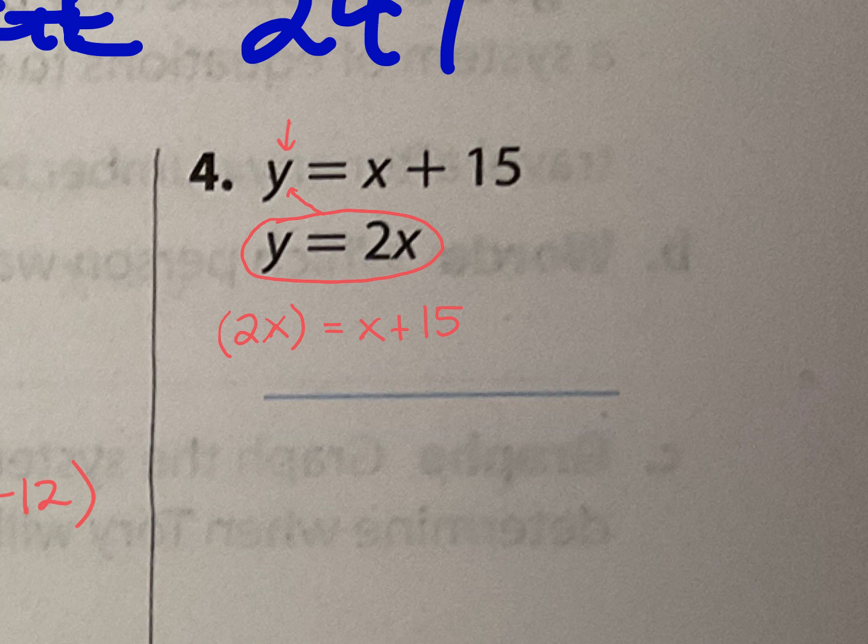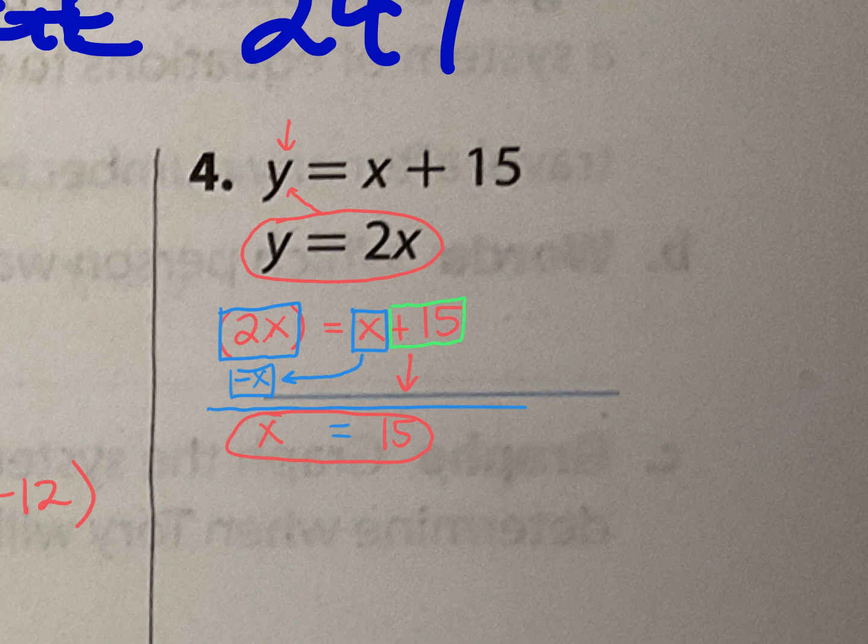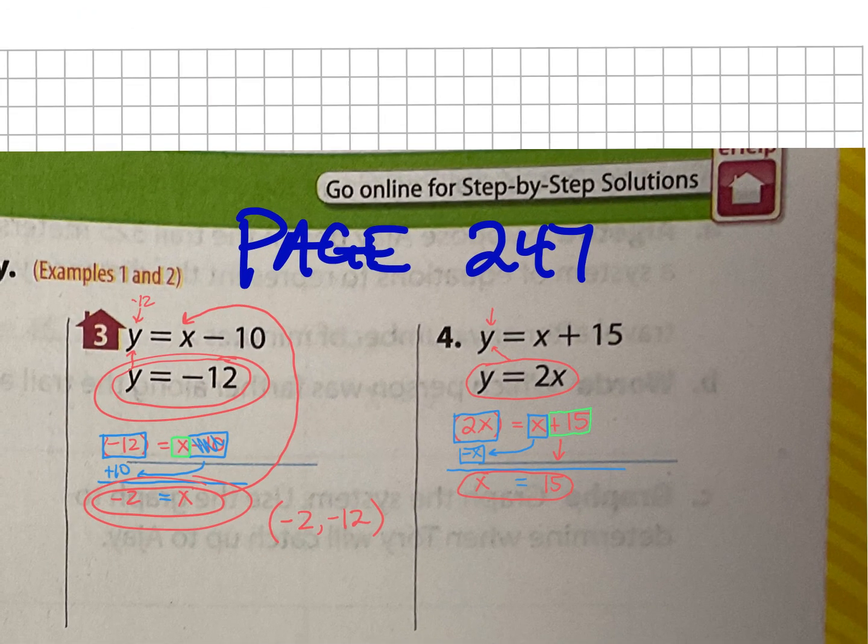Okay, let's make our teams. We have an x team, we have an x team, and we have a number team. So first, let's get all the teams together. This positive x needs to switch sides and get over here and become negative x. So now we only have 15 on this side. It's the only thing that we have left over here. And 2x minus 1x is just x. So we're done. It told us what x is. X is 15.